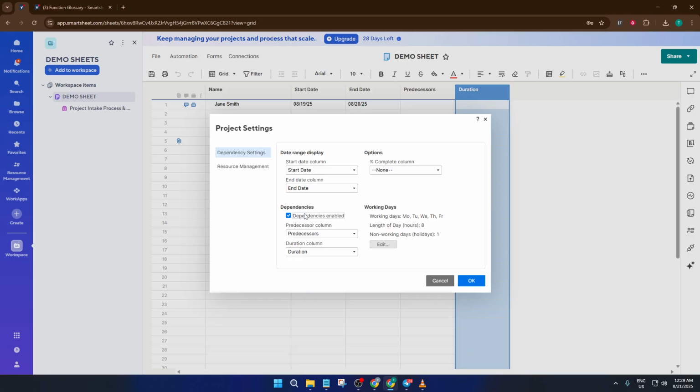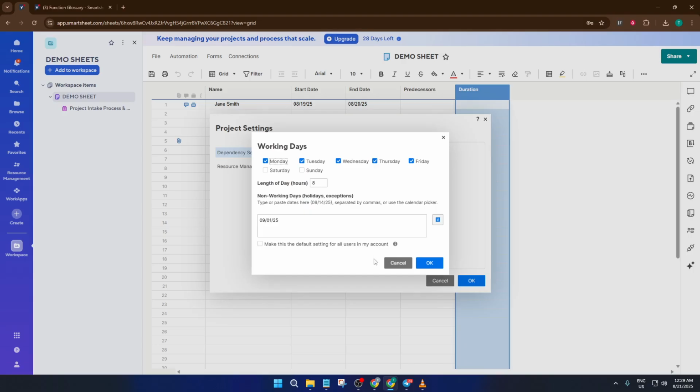If you leave this unchecked, Smartsheet won't know to automatically shift dates, so it's a quick but significant detail, don't miss it. Once dependencies are on, look for an Edit button nearby, usually right next to where you just checked dependencies. Click that. Now you should be in the dedicated project settings area where time, scheduling, and exceptions like holidays live. Take a moment to familiarize yourself with this view because it's where you'll return whenever you need to tweak your calendar in the future.